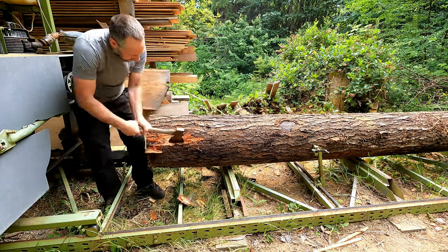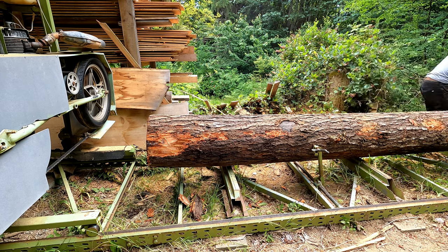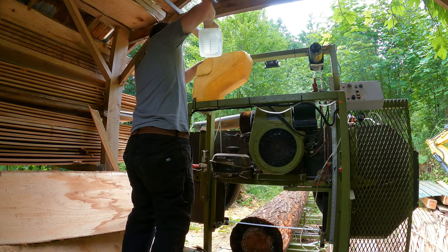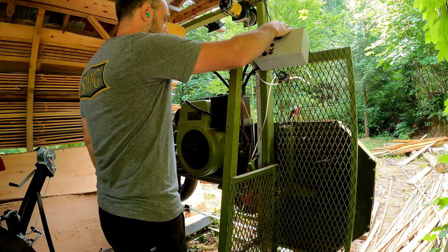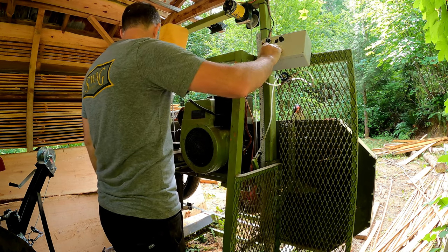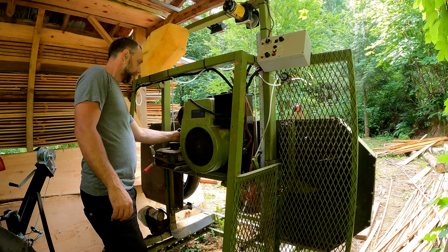So here I'm just cleaning up some of the old dirt that got jammed into the log. If I had a pressure washer and electricity up by the mill, that'd probably be my tool of choice, but I don't. Also adding a little bit of blade lube, getting this thing set up. Basically water and pine soap is all I run in here. Checking over the mill, making sure all the power feed and everything works good. And time to fire it up and start cutting some boards.